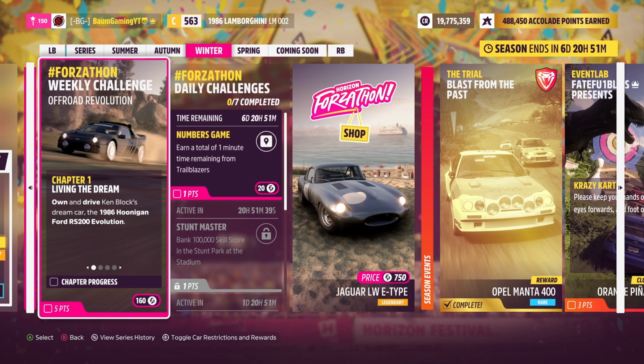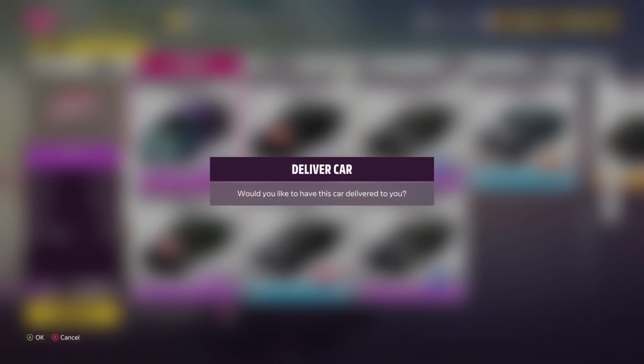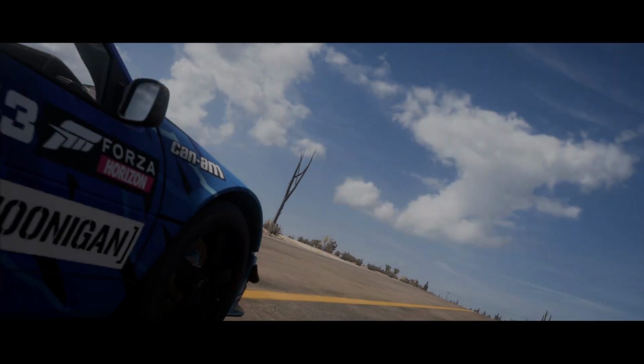And this deals with the Hoonigan Ford RS200 Evolution. And our first step is to own and drive it. So I do have one. I'm going to go ahead and pull it out and we'll get started on this. Just a note that it is under the Hoonigan heading for manufacturers. It's not under Ford. This one is specifically the Hoonigan Ford RS200 Evolution. So make sure you're using the Hoonigan one and not just the normal Ford RS200.